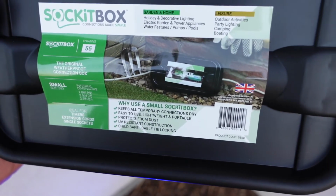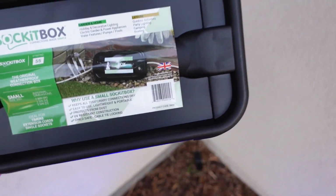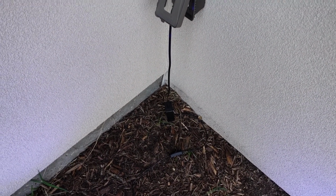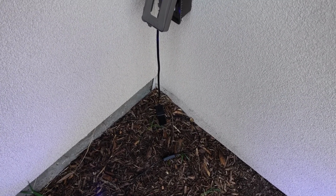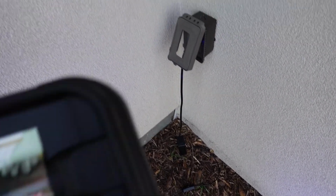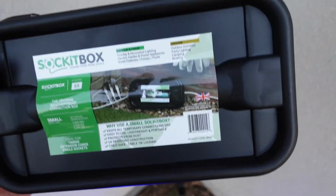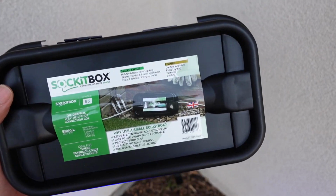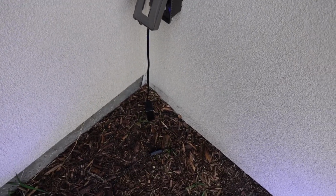This is the waterproof box that I have for my transformer, and now on rainy days I don't have to always worry about coming outside and wrapping multiple grocery bags or something to cover up the transformer. And this is going to protect it and provide me peace of mind, so that whenever a storm comes unexpectedly, I don't have to worry about rushing to my transformer to make sure that it's not getting drenched in water.